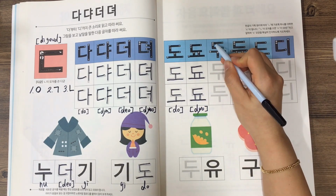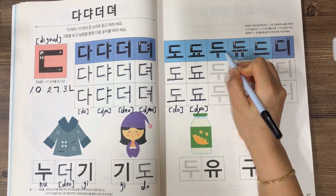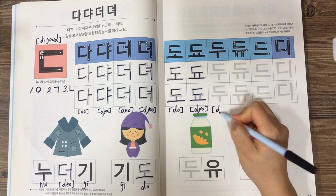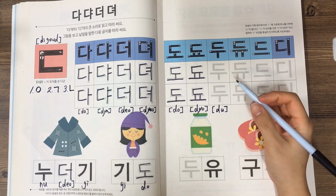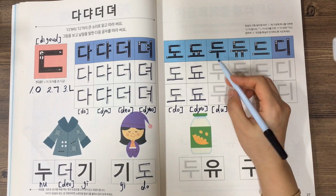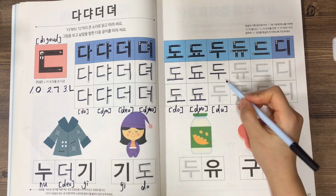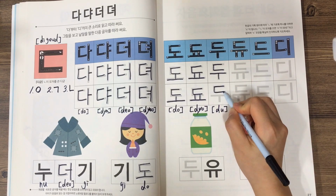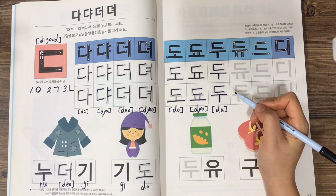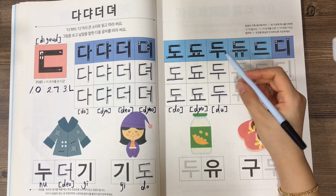Next, 1, 2, 3, 4. 디귿 plus 우. So 디귿 plus 우. So this is 두. 두. Okay. 1, 2, 3, 4. 두, 두, 두, 두. Like, do you know, when you're saying do you know, it's like first word is 두. Okay, 두.